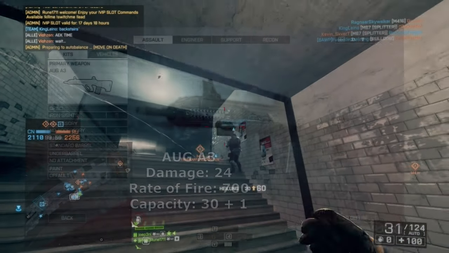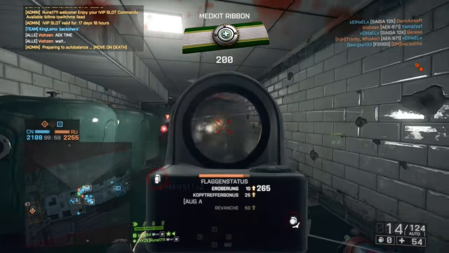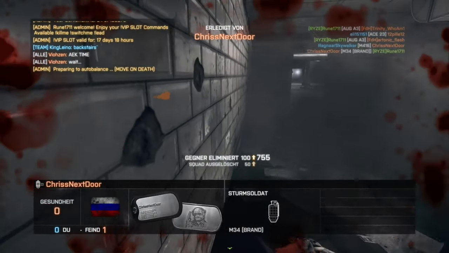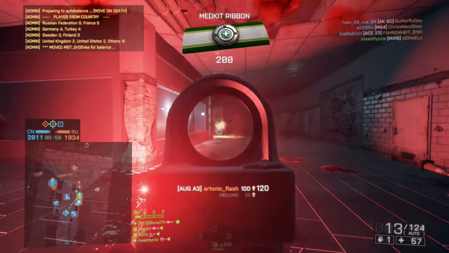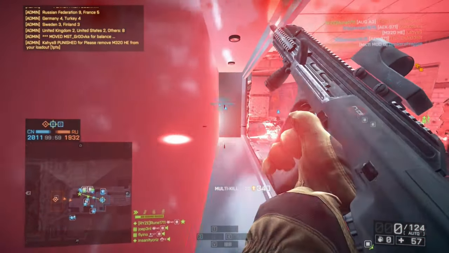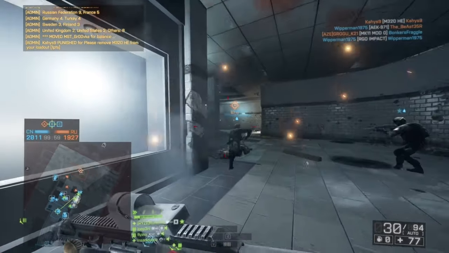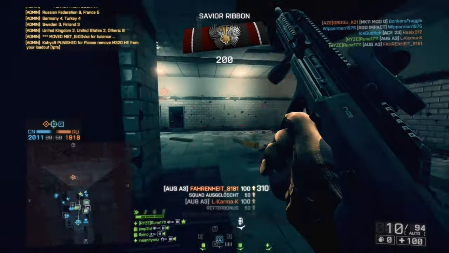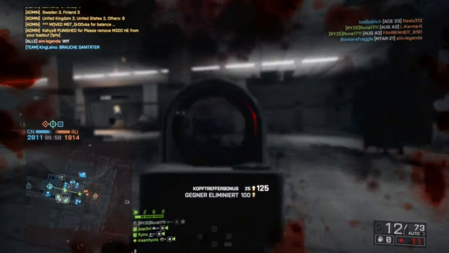The AUG A3. One of the most underrated guns, I think. Another versatile option. The AUG has only 700 RPM, but this gun can still be managed in close quarters. However, this gun is definitely meant for running and gunning. The bullpup configuration isn't just for show. It actually gives stat boosts for aiming and shooting while moving, with a small penalty to stationary shooting. It also has a muzzle velocity of 670 meters per second, which means that your bullets will meet targets faster than any other assault rifle in the game. Best used with a stubby grip and an optic of your choosing.